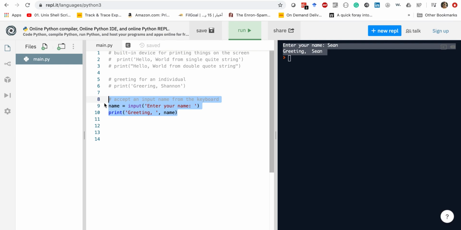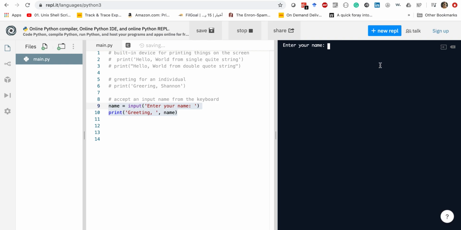If I run it one more time, like that, and say the name is Dale, then it says greeting Dale. If I run it one more time, and then I enter the name Sandra, for instance, like that, that would be greeting Sandra. So that is how we can utilize placeholders, and how we can also accept input from the keyboard, and then we can do some really interesting things.